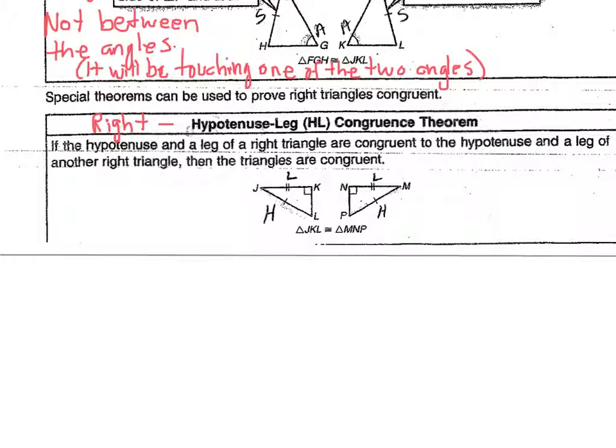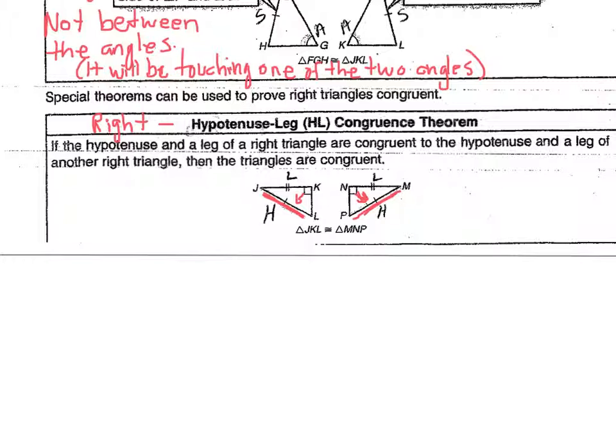So this last one, HL, only has 2 pieces, but in order for you to have a hypotenuse, which in this case is right here, this is the hypotenuse. The hypotenuse is only found on right triangles because the hypotenuse is always across the right angle. So it's only an HL when it's a right triangle? When it's a right triangle, that's right.